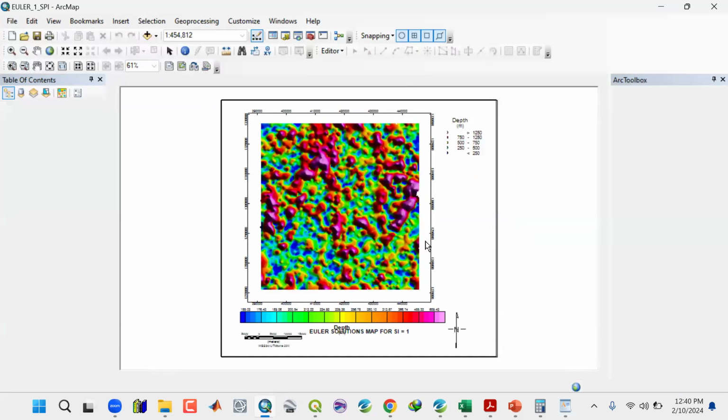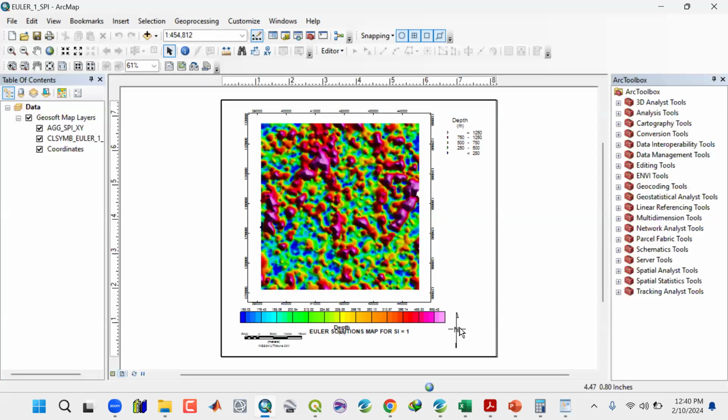Now you see, let it load first. It has loaded. We delete this. We don't need it. We move this somewhere here. We delete this one. Move this one, bring it here. Delete this scale bar.